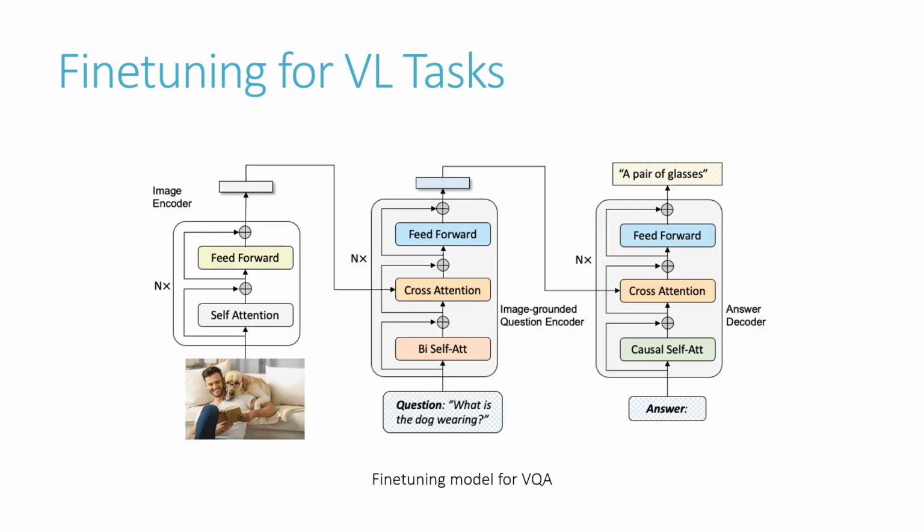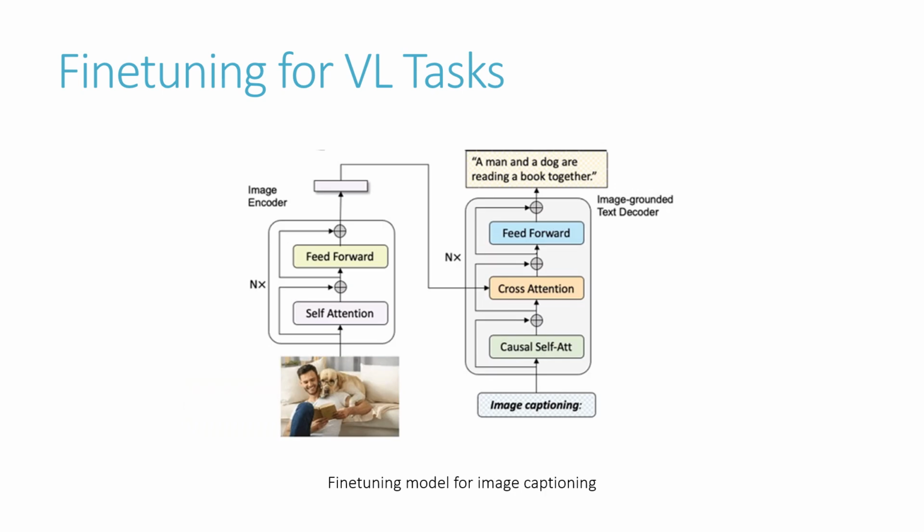Having mentioned the details behind pre-training, we now move on to fine-tuning. To perform different visual language downstream tasks, different paths of the pre-trained model are fine-tuned to achieve different objectives. Here, for example, for visual question answering or VQA, the image and question are first encoded into multimodal embeddings and then fed into the answer decoder. The VQA model is fine-tuned with the language modeling loss using ground truth answers as targets. For image captioning, the model is fine-tuned on the COCO dataset with language modeling loss. The text decoder produces a caption with the help of the image encoding.